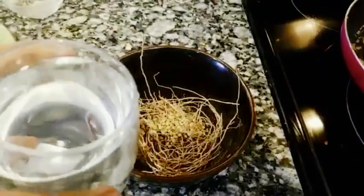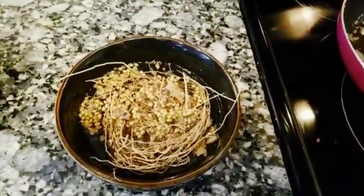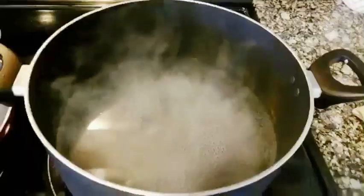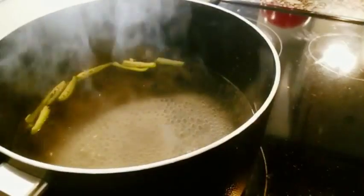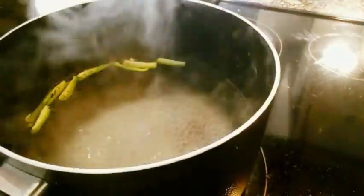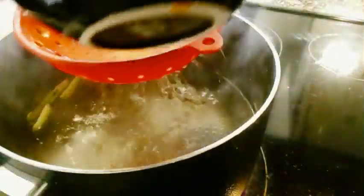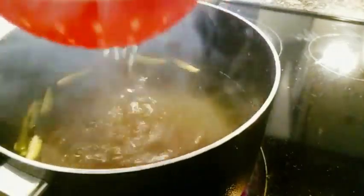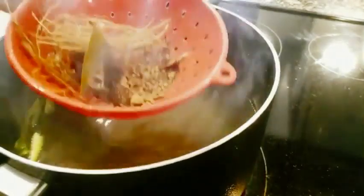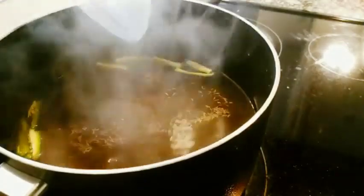Into this bowl I'll add one large cup of water and let it boil for five to seven minutes. Into the boiling water I'll add slit green chillies, then I'll add in the boiled water from our dried whole masalas — we will just use the water and throw away the spices. Now I'll add one tablespoon of caraway seeds and let this water boil very nicely.